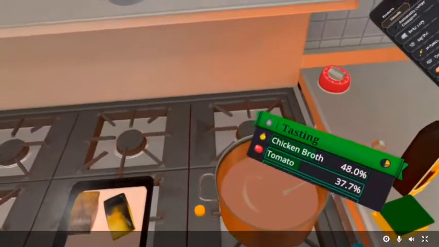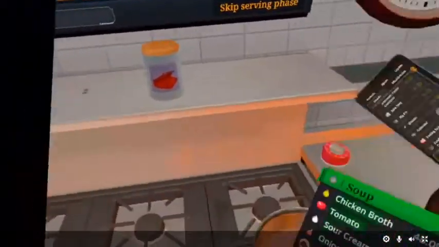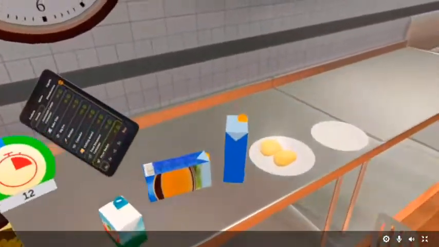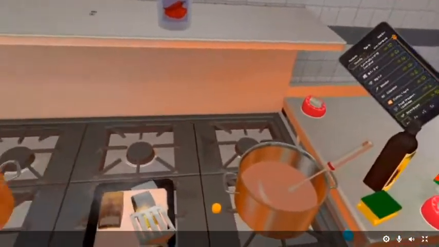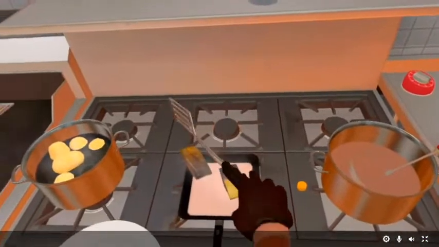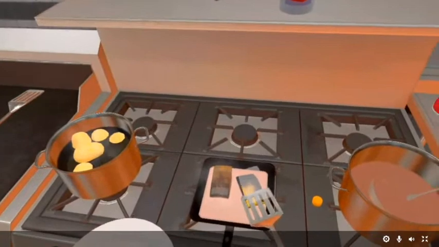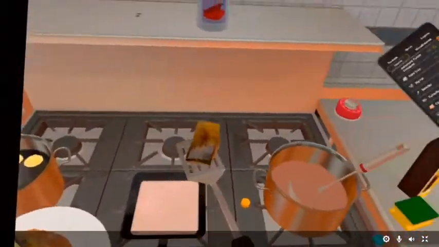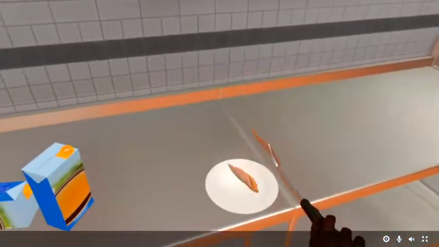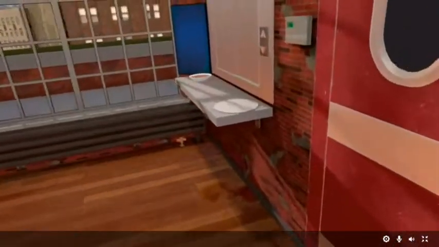Let's see. Chicken broth, tomato, sour cream, onion, black pepper. Yep. Perfection. All right, put it hot onto a plate. Make that ring. Serve this out. I don't think I need to put anything else on here. Serve it up.